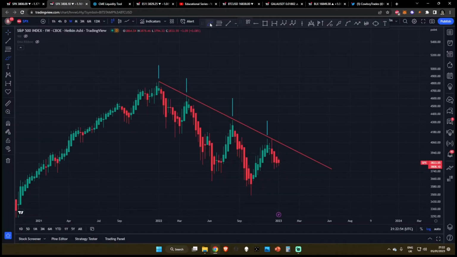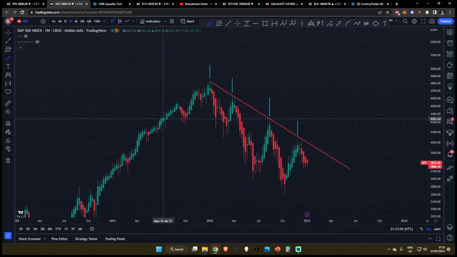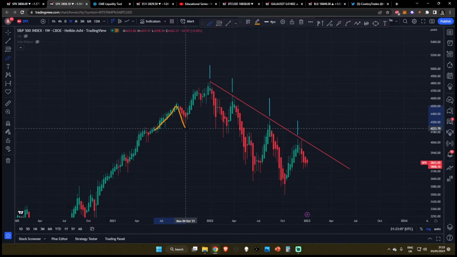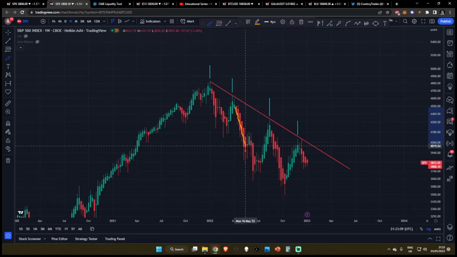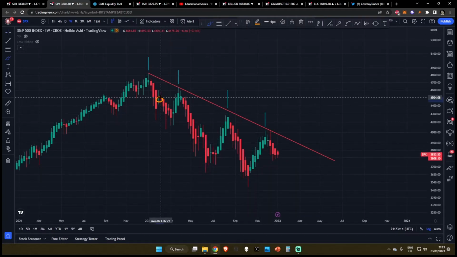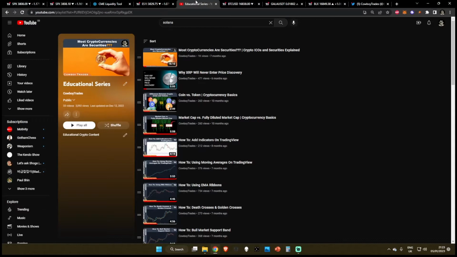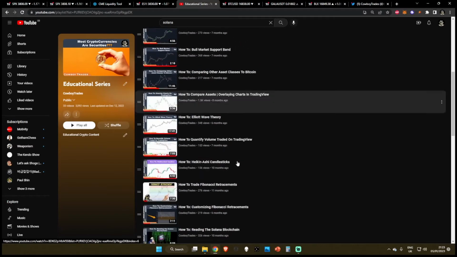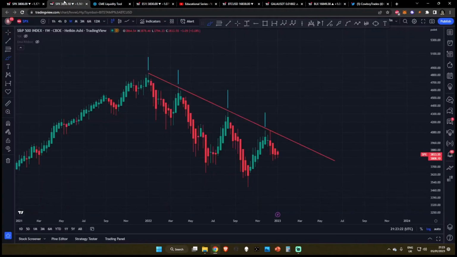Now, on average, I'm approximating because this isn't exactly how they work, but the Heikin-Ashis approximately open halfway through the previous candle body. And because these do this, it takes a lot more momentum to turn a green trend into the red, and it takes a lot more momentum to turn a red trend into the green. And as you can see, so far, barring a couple of doji candlesticks, which I did explain in the video on this channel on how to use Heikin-Ashi candlesticks, I mentioned in this video maybe 10 months ago or so that you do discount doji candlesticks if they turn in the opposite color of a trend.